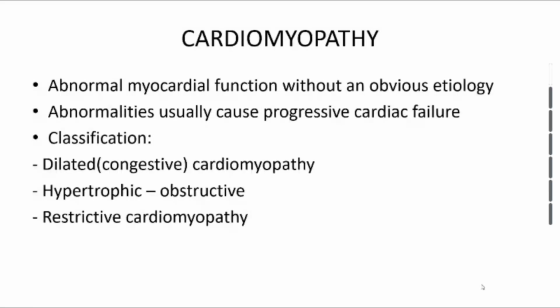And then we have classifications of these cardiomyopathies. You can call it dilated or congestive cardiomyopathy. So basically here it is just like the heart is dilating, just ballooning out, called dilated or congestive cardiomyopathy. Then we have hypertrophic, we can call it obstructive cardiomyopathy. We have restrictive cardiomyopathy. And then you can see there a diagram attempting to show the same.